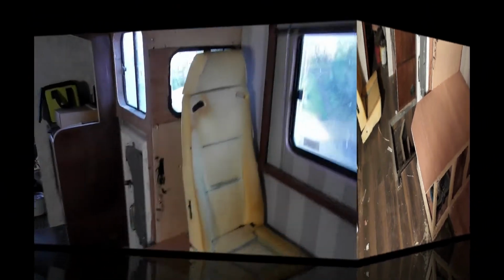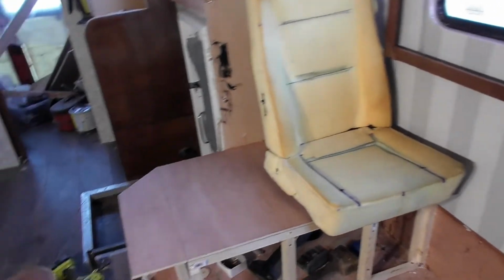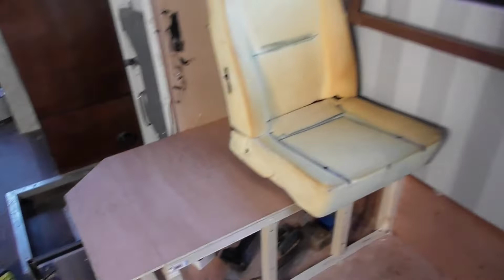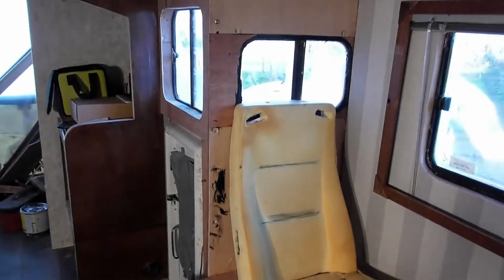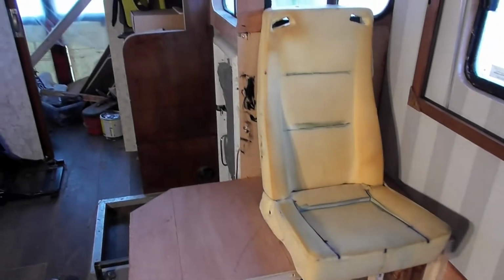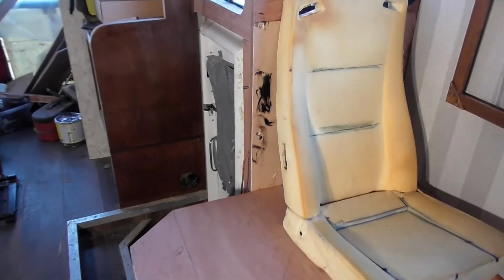Completely lost my window with these. I knew there was going to be some issues. I knew I wanted to raise them up higher. Now I could lower them down, but, oh, it's frustrating. They don't look out of place without the headrests, and I do get my window back. But it does mean I've got to put wood underneath everything.